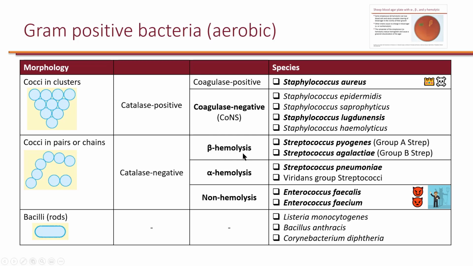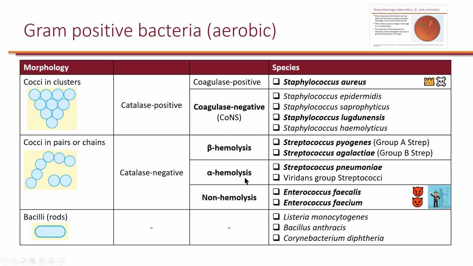So in the beta hemolytic group, we have 2 important Streptococcus species. So Strep pyogenes, which is sometimes referred to as group A strep. And then we have Streptococcus agalactiae, which is referred to as group B strep. So these are important, and you should know these interchangeably, because sometimes people may refer to them as group B strep. So they might say, okay, for this patient we are trying to cover group B strep, so you should know that they are referring to Streptococcus agalactiae. And if they say we want to cover group A strep, you should know they're talking about Streptococcus pyogenes.